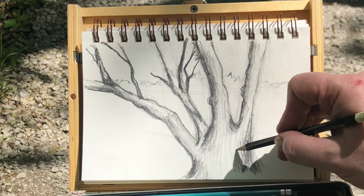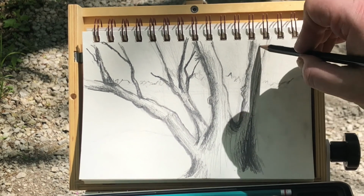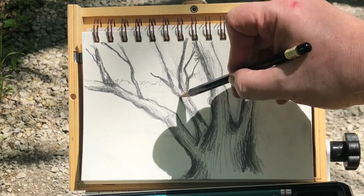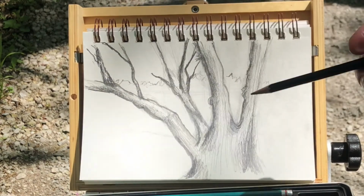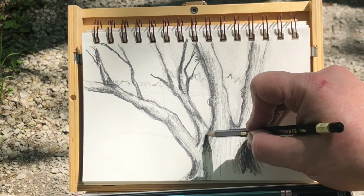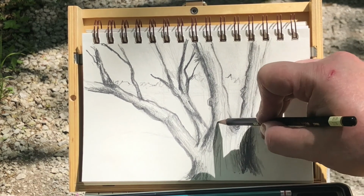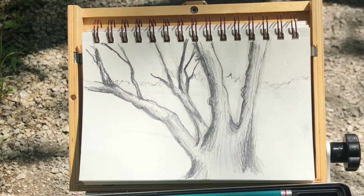And just a reminder that you are doing your drawing. You're not doing a photograph. So as you are looking, remember that what you're looking at is just that resource. So if it doesn't look exactly like what you've got up there, that's perfectly okay. I have simplified this tree a little bit so that there's not as many branches on it.